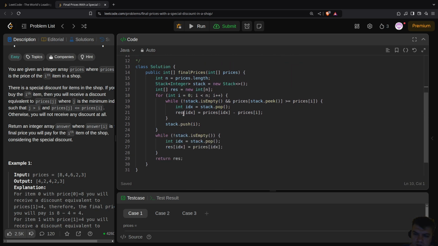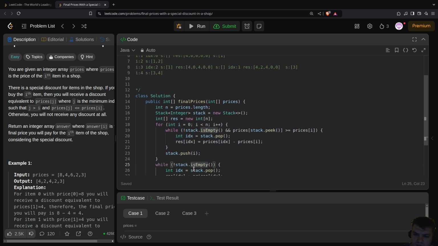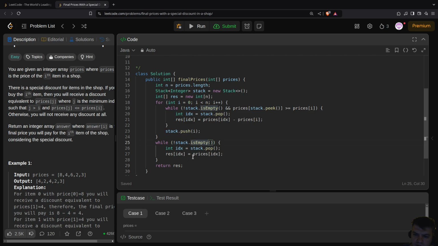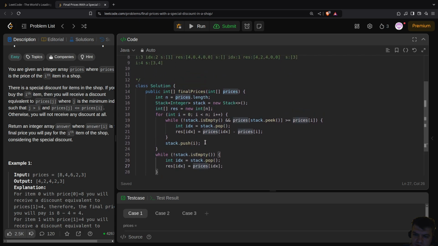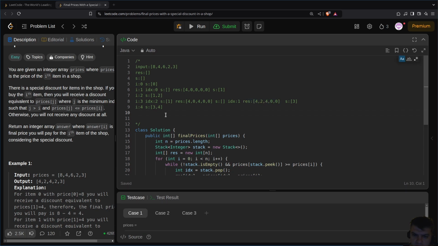And then I exit this for loop, and while stack is not empty, I just pop it and update the price at index, what was there at stack index. So I do result, so I have 3 and 4.